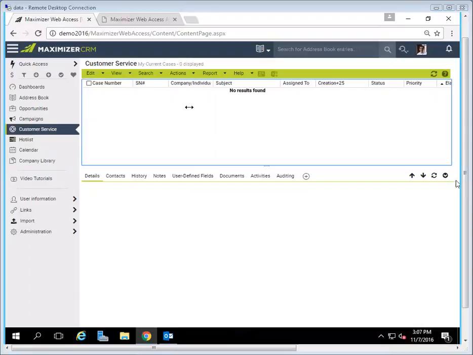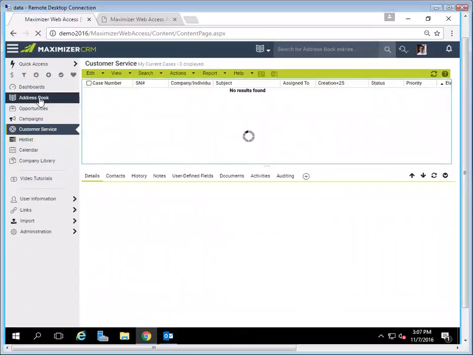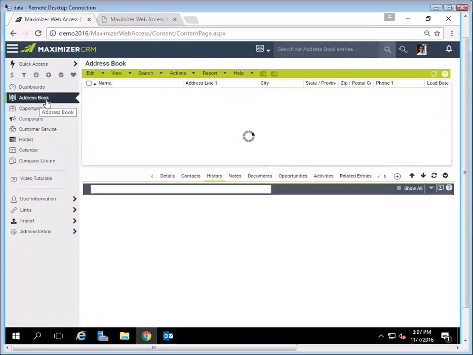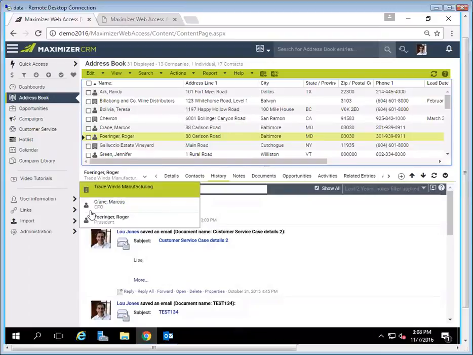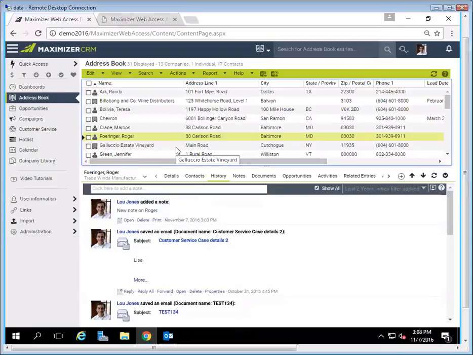Okay, great. So I'm going to go back to the address book. And just a comment, we support Edge now. So we support 4 browsers today. We have Internet Explorer, Edge, which is the new Internet Explorer in Windows 10, Chrome, and Firefox. This demo is being conducted in Chrome. The Edge system does not integrate with the Word plugin yet. You still need IE for that. I'm hoping that changes in the near future.